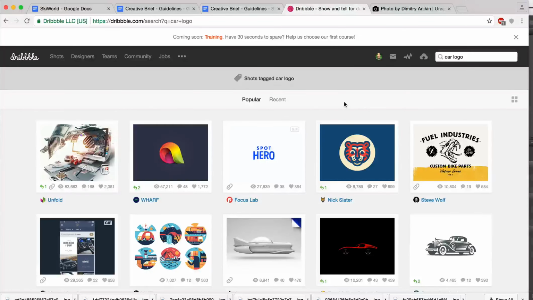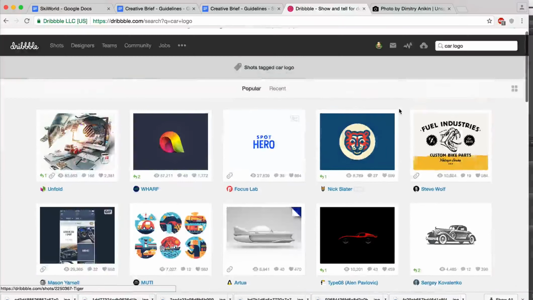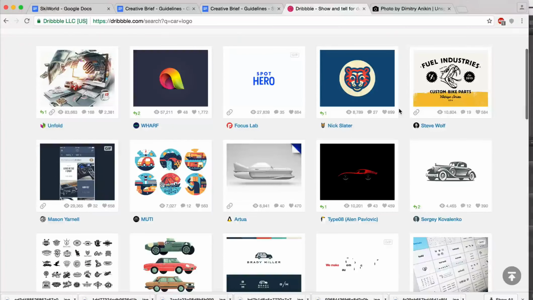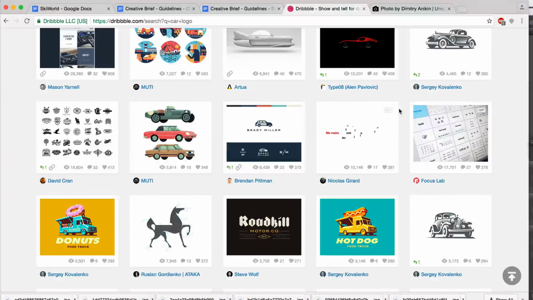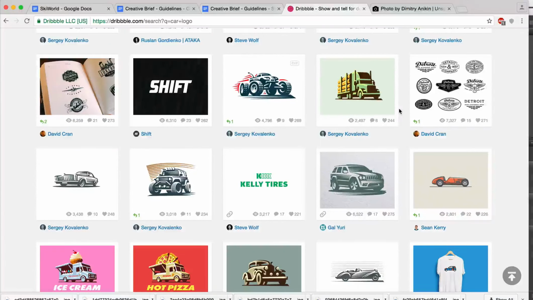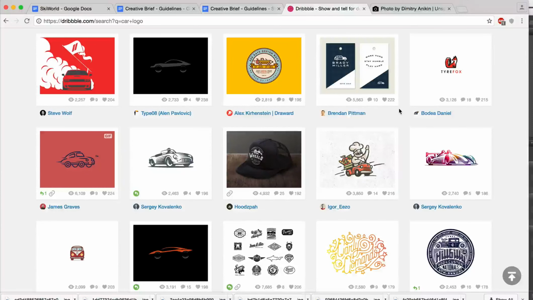instantly be shown the best work that's ever been created. We can easily just look at some of these designs and just get into a rut, because we can't ever live up to our own designs to a design that's already been created, because our design hasn't been created. So it's like comparing unfinished work to polished work that they might have spent months on. So take it easy, avoid looking at finished work, and just look at other forms of inspiration, right? And that's how you would develop your unique voice.